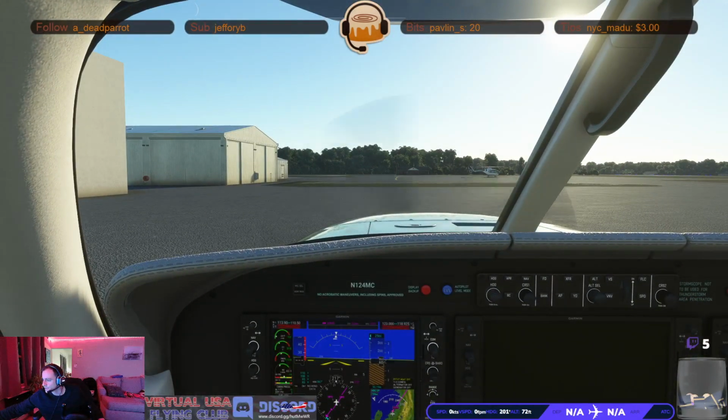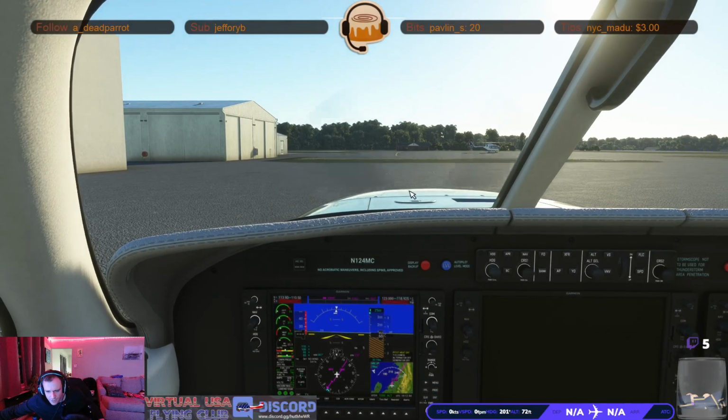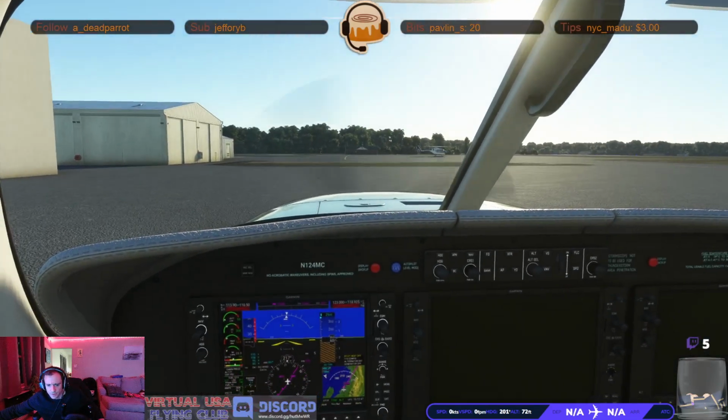Bar Harbor traffic, November 7th, Romeo is turning left downwind and have an aircraft right below it.